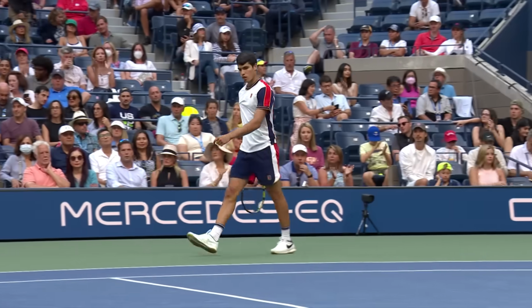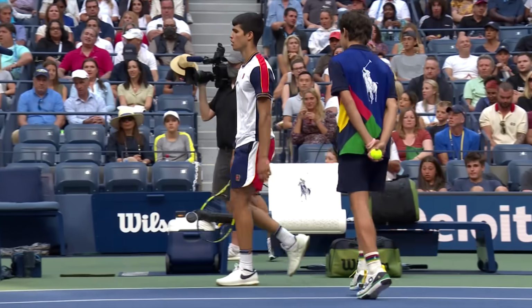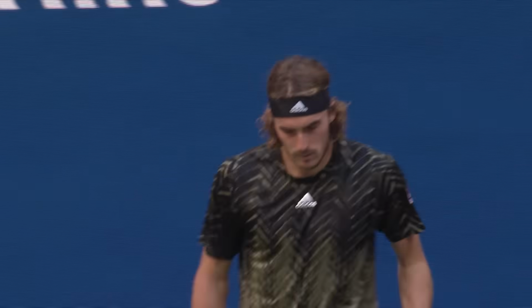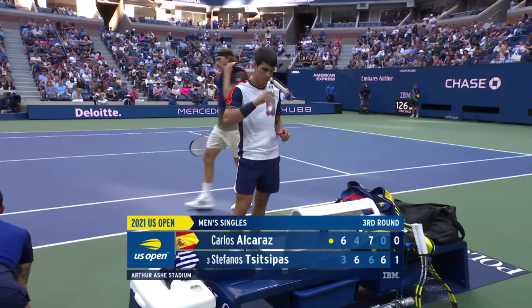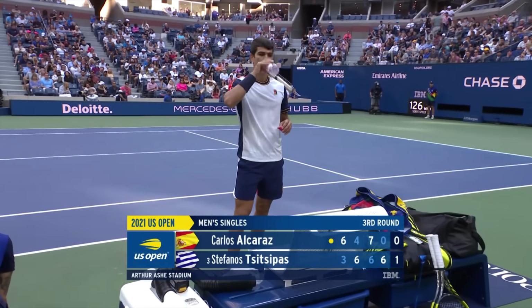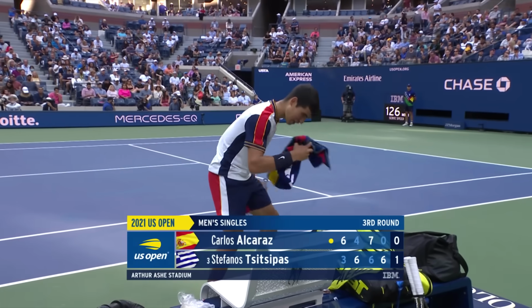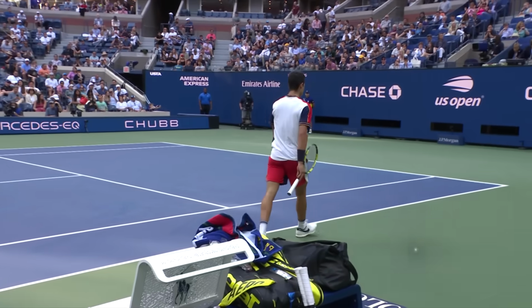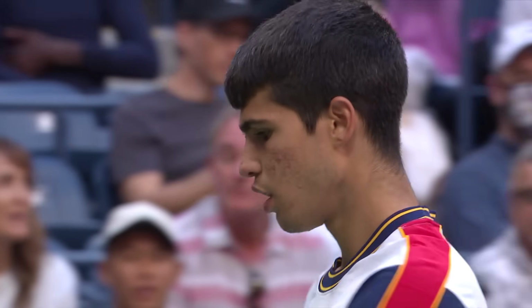Tsitsipas was in the quarterfinals in Melbourne. First game, final set. And then fast forward to Roland Garros, where of course he made the final. That was his first Grand Slam championship match. Beat Alexander Zverev in 5 sets there in the semi-finals, 6-3 in the 5th, and lost to Djokovic in the final, having led by 2 sets.